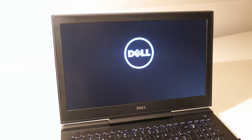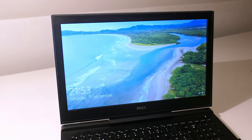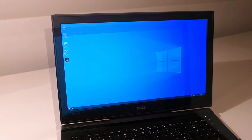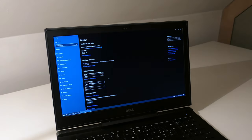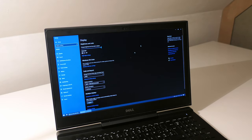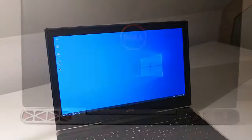Although this example has the most expensive or luxury screen, it doesn't really feel that way. Difficult to explain what exactly is wrong and probably not visible on camera, but it just isn't that regarding image quality. The 4K resolution is great on paper, but conflicts with the lack of power of the GPU. No recent, nor at the time of release, game is or would be playable on the native resolution, as it requires too much power, which is simply not there. Even staying in Windows with tools like DaVinci Resolve, having the resolution on 4K slows down everything too much. So although this looks good in theory, it's a bit of a weird choice.